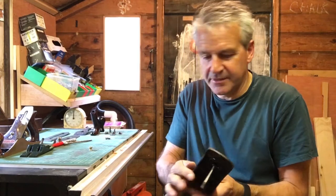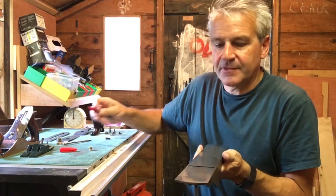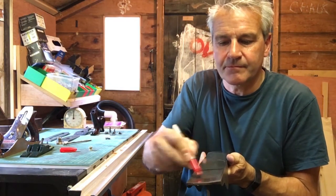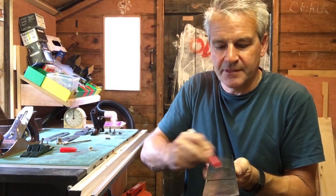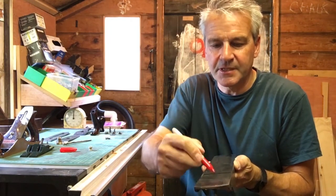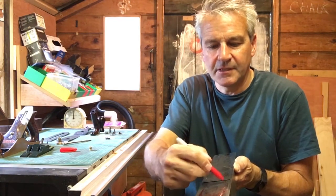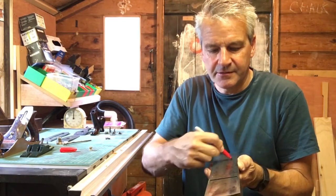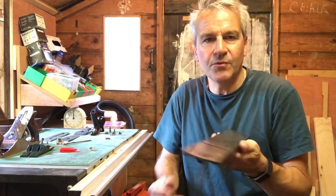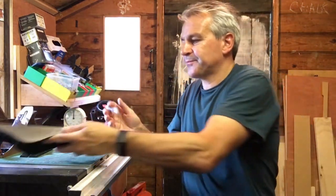I'll just notice there's a bit of paint on there, that'll have to come off first. How we do that is we get a Sharpie, make a load of marks all over here, and then run it over a flat surface on some 800 grit paper. And the bits that it leaves behind are where it needs a bit more work. So let's give that a go.